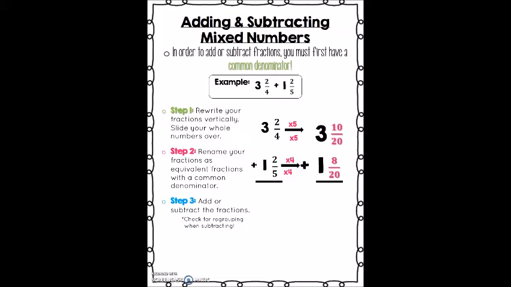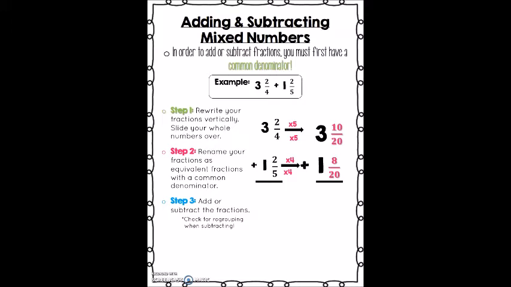Now I can start by adding or subtracting the fractional parts. All along in your math career, you have started by adding or subtracting the ones place. That was because the ones place, all up until now, has been your least place value position. But when we are adding or subtracting fractions, we have a fractional amount, and that is a place value position that is less than one whole. So we need to start with the fraction pieces.